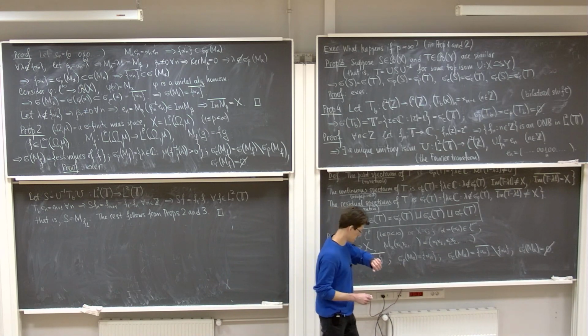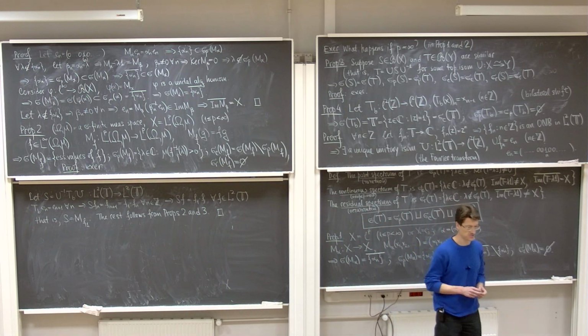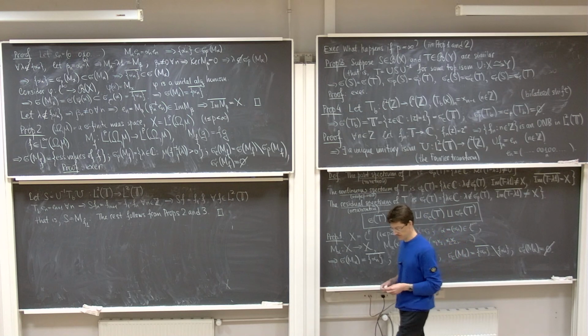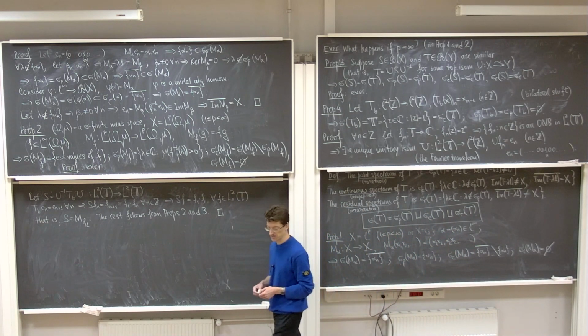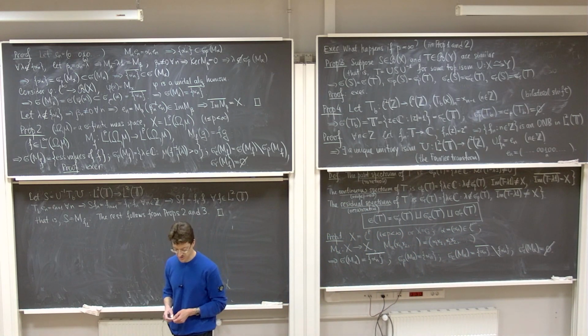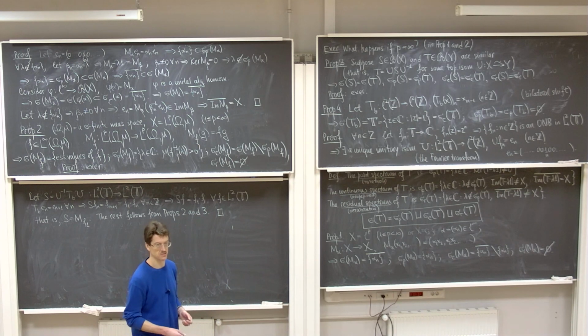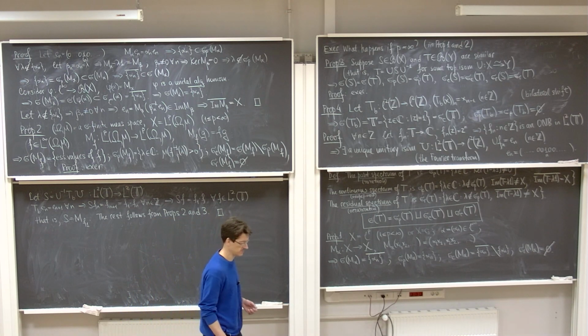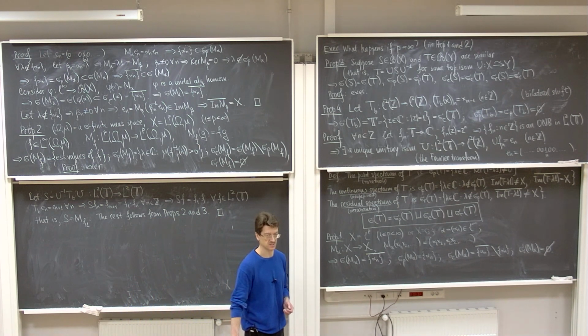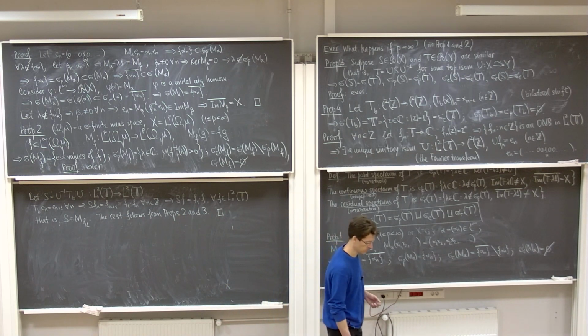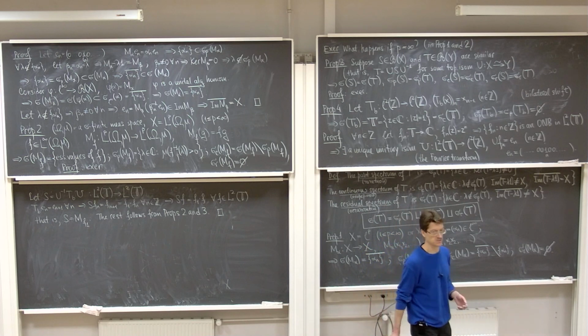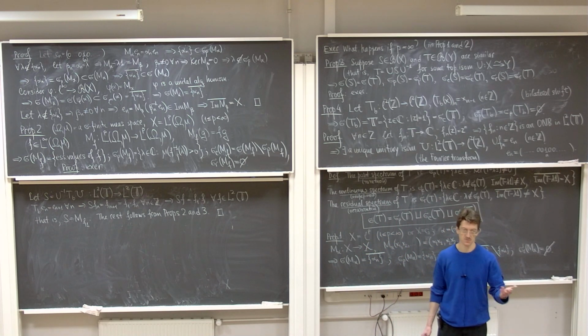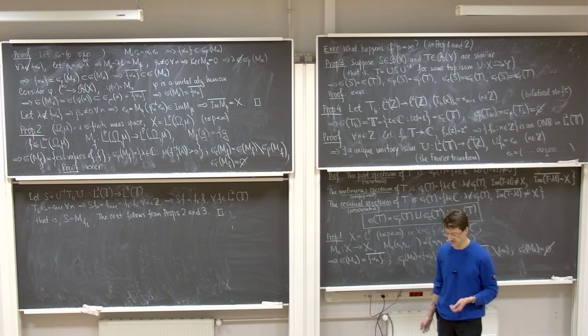Okay, I see it's time to finish. At the beginning of the next lecture, we discuss another trick for calculating the spectrum, namely some tricks based on duality. And we calculate, as an application, the spectra of the right shift and of the left shift operators on the little l^p spaces.